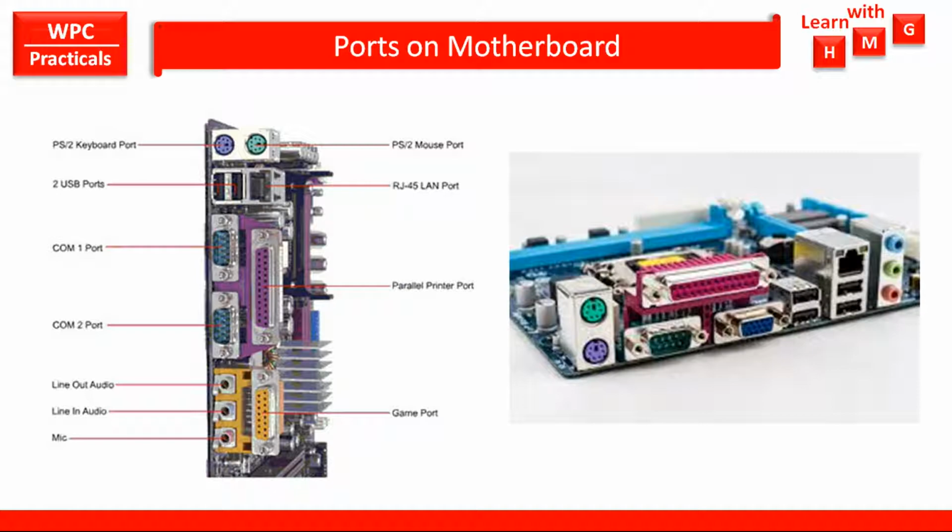Then there are USB ports. So here USB ports are there. Then this is a LAN connector or LAN port where you can connect an RJ45 connector. These are the serial ports, that is COM1, COM2 can be there or only one may be there. This is the parallel port where you can connect a parallel device like a dot matrix printer. These are the audio ports, that is audio in, audio out and mic. And here this is a game port may be available, and like this here you can connect the monitor also.